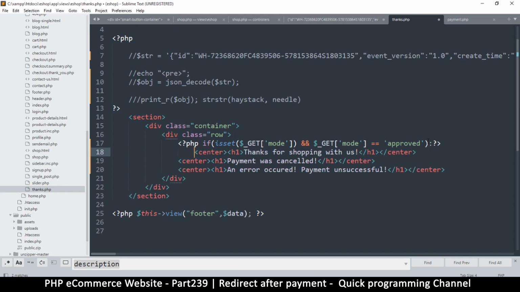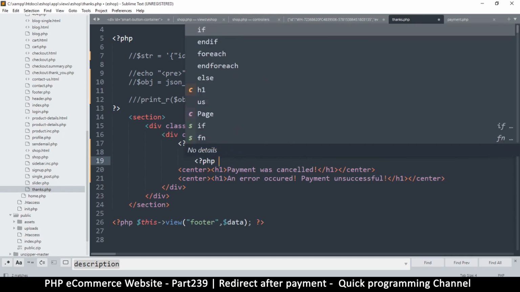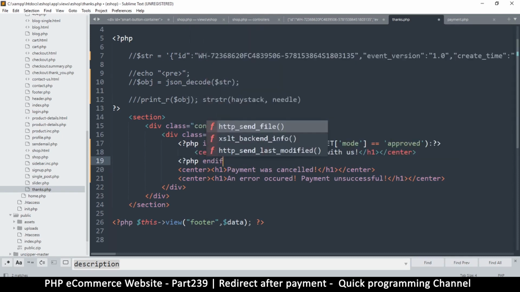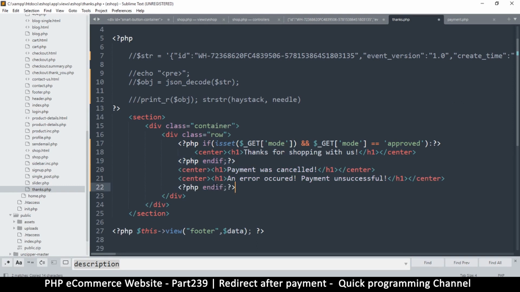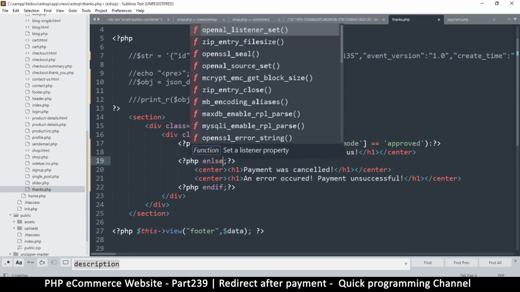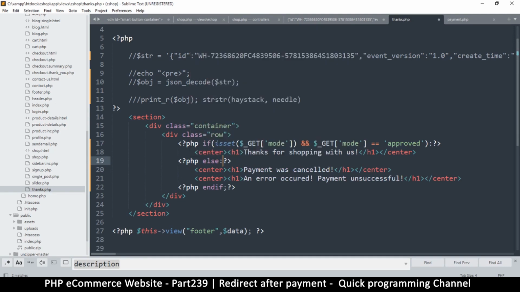Let's push this in a little bit. And then at this point, I will put PHP endif, close that. Now, let me move the endif to the very end here. That makes more sense. Instead here, I will put an else, and make sure you change the semicolon to a colon there.